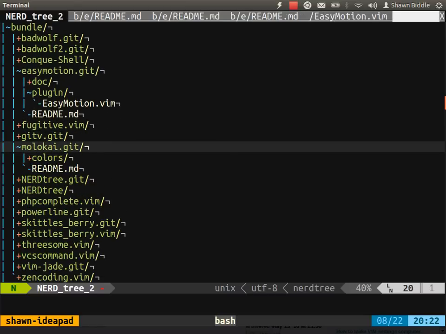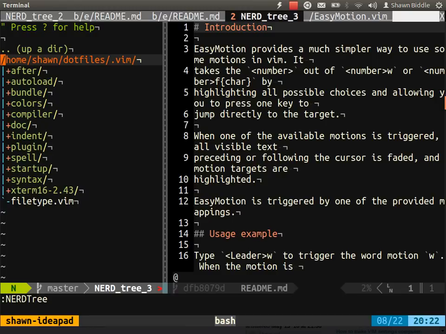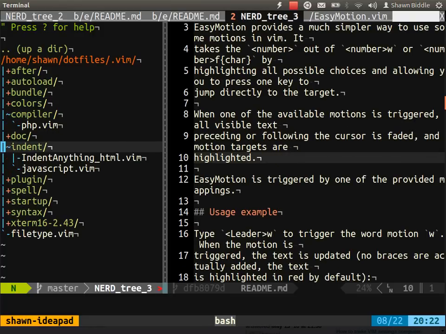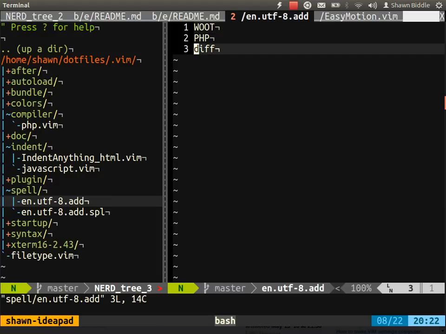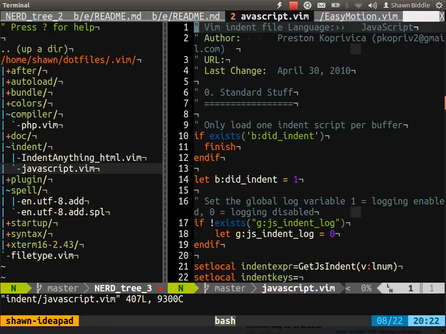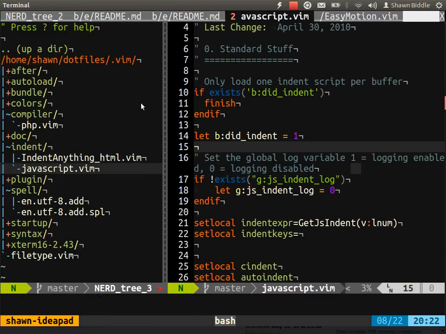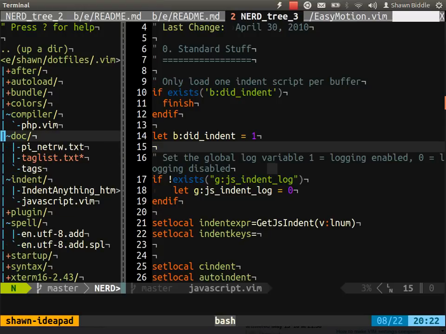Now, this doesn't seem that useful until you're in a file, and if I do NERDTree here, it opens up on the left. And I can move between my code and my directory structure on the left here. I can hit enter and it'll open it in the left pane, and I can go over here and it'll open it there. So if you're used to something like Eclipse and having the files on the left side and you want to navigate through that, that's what NERDTree is for.